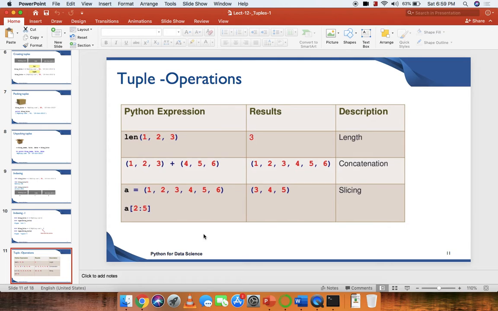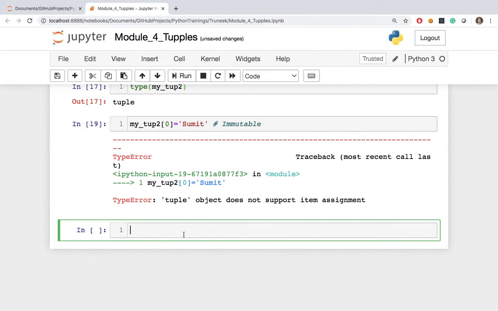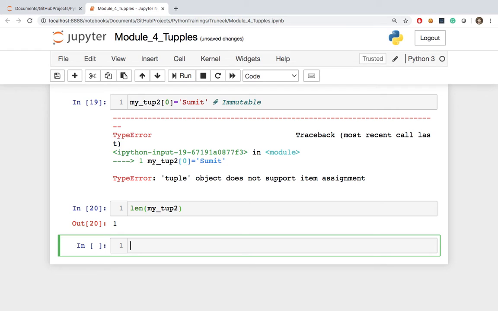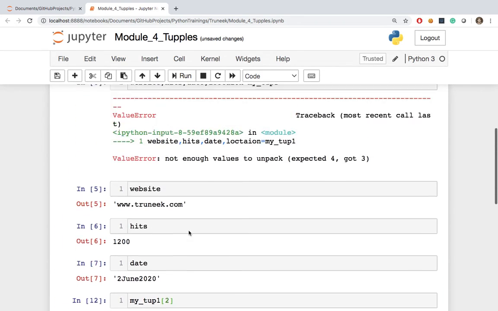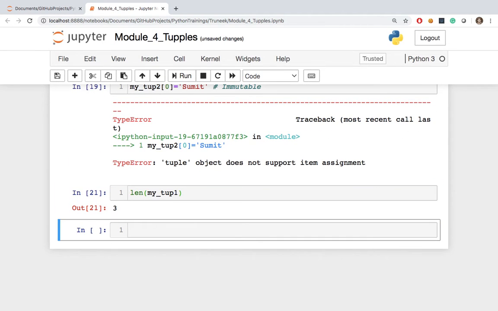Let us take these operations step by step. First we'll calculate the length of a tuple. Length can be calculated by using the len keyword, and for my tup2 it says only one element is present. If I wanted to check how many elements are present in my tup1, there are three elements present.